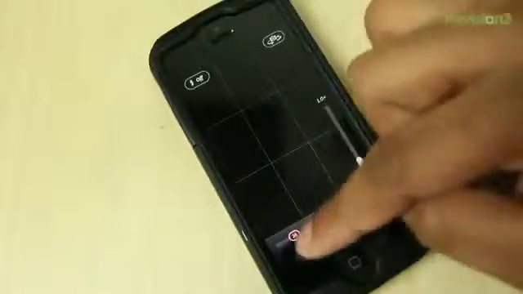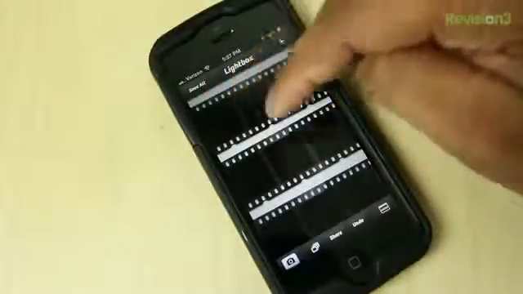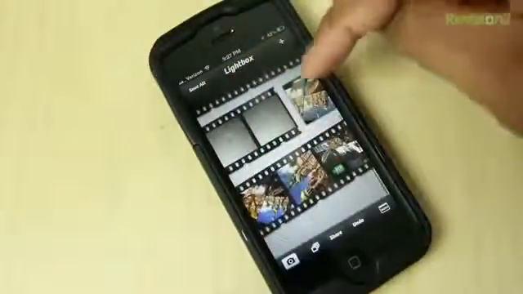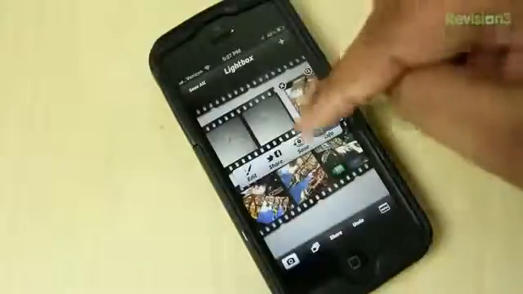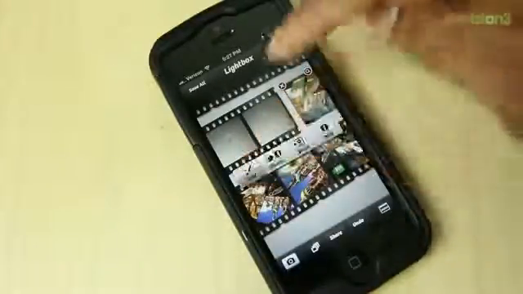And once you take the pictures, you can actually go in here to the gallery and you can choose to quickly delete these images, which I do have a lot of. But let me scroll down here to another image. I'm gonna scroll to this image right here. I can go ahead and quickly share this on Facebook and Twitter. I can save it to my camera roll, or I can go ahead and choose edit.